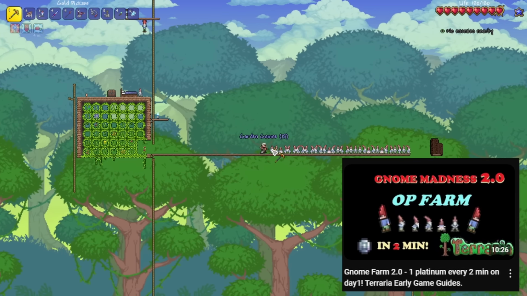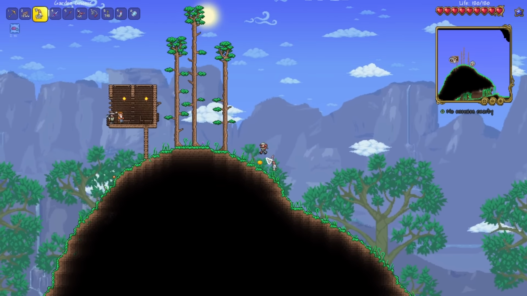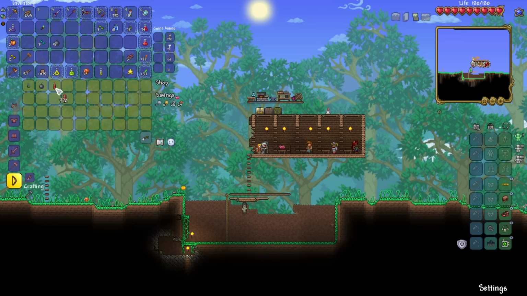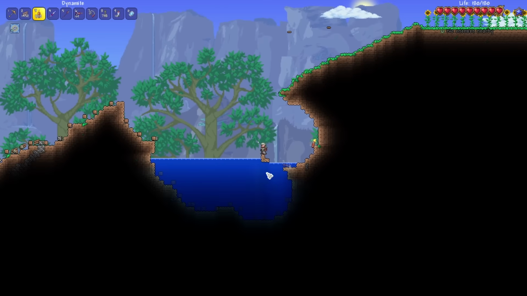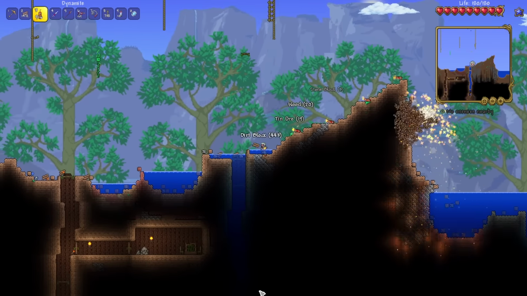When sold to a happy NPC, the gnomes go for about 1 gold and 20 silver each. Yeah, so we get 69 gold for 58 gnomes. That is extremely good, and it really didn't take long at all. Okay, so already we have 1,000 dynamite. After about 2 hours of playing this world, we could finally start making some serious headway towards our goal.